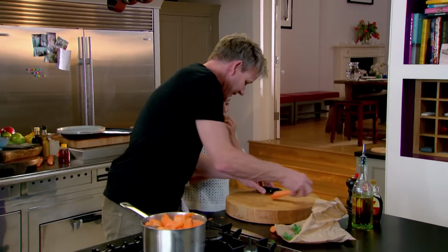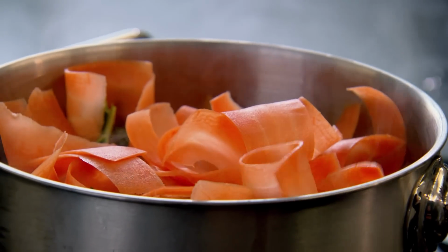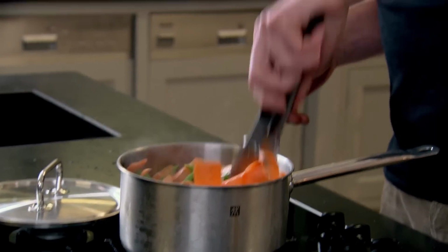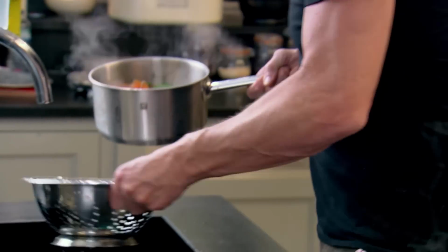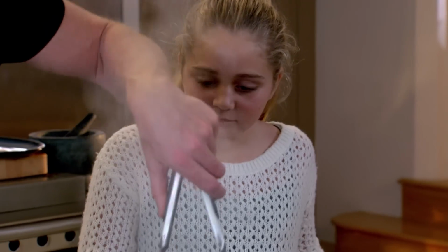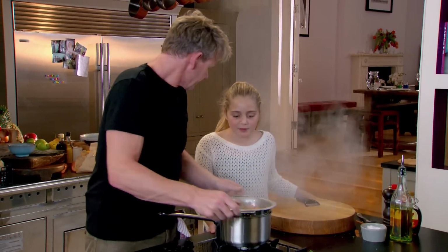And because we've shaved them really thinly like this, how long do you think they're going to take to cook? About a minute. Oh, it looks so yummy. It does look yummy, doesn't it? Now we're going to drain the noodles. That is beautiful. See how the kale's cooked? What happens if you cook the vegetables for too long? Would they just go a bit hard? They'll go soft and mushy.